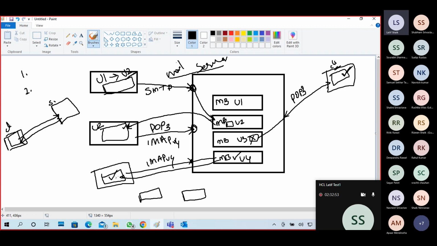It means here I use Outlook, here I can access through a web browser, and I can access from something like the Gmail app. So mobile application also I can access. So through multiple clients you can access the same mails.